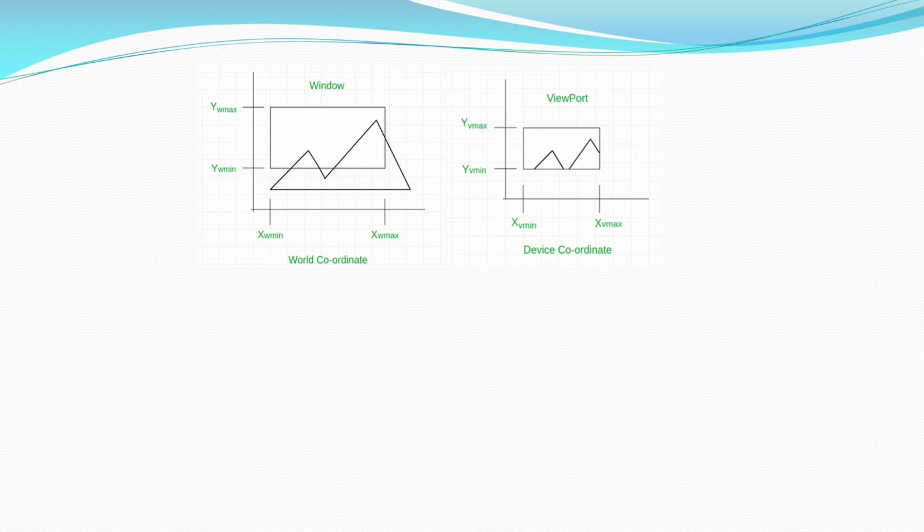See, this is your window, with minimum xw min and xw max. These are world coordinates. Here, this is your viewport. In the window we see all the objects at once. What we want to see will be displayed in your viewport. Its coordinates have x v min, x v max, giving the minimum and maximum, and y v min, y v max. Here v indicates the viewport and w indicates your window port.